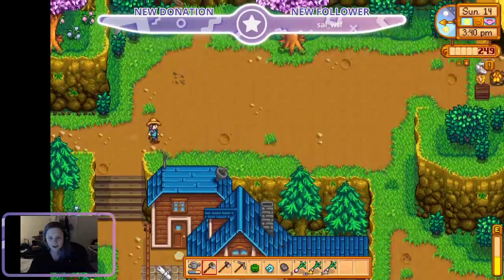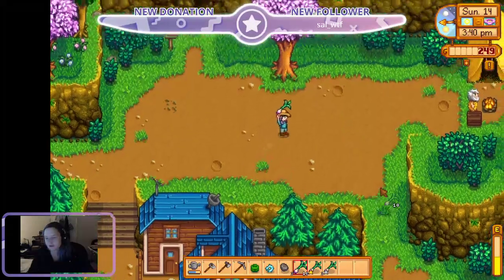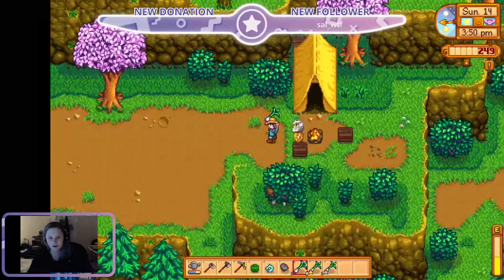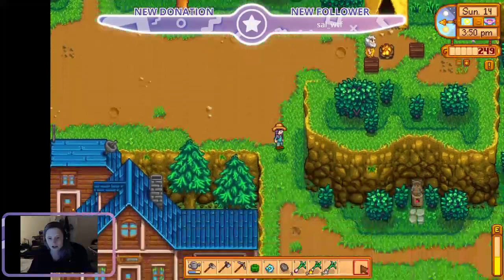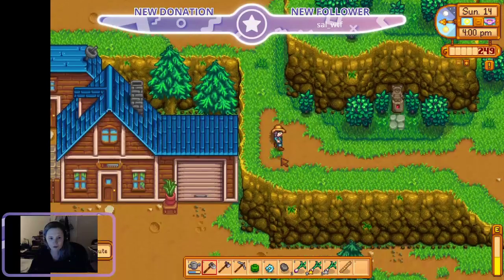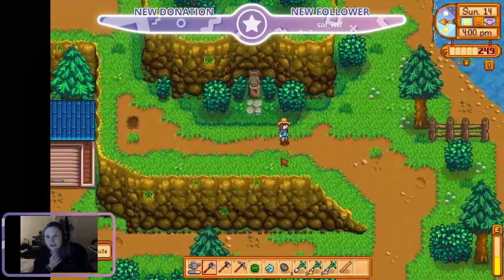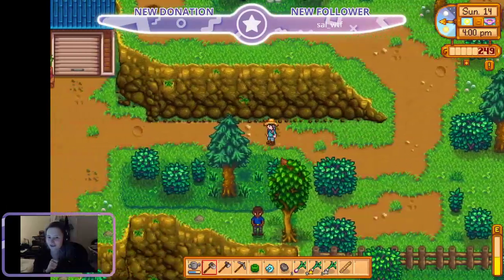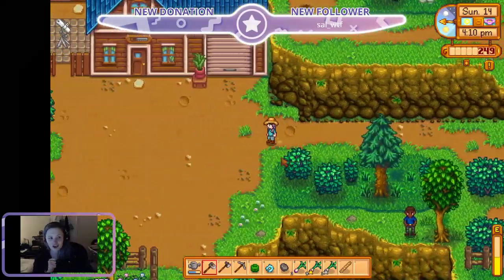Oh, Linus likes spring onions. That's definitely, I think, the case I found, not only with me, but with a lot of people who play it. You're welcome, Linus. Linus is actually a really good NPC to make friends with. Oh, a bone flute. Because he sends you really good gifts. For a homeless person, he sends you very good gifts.